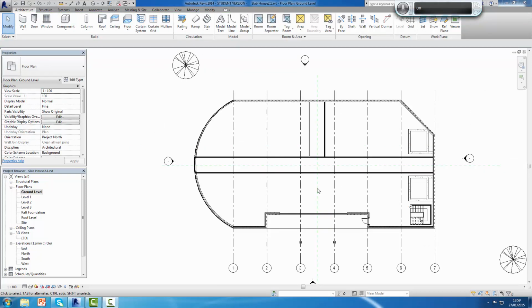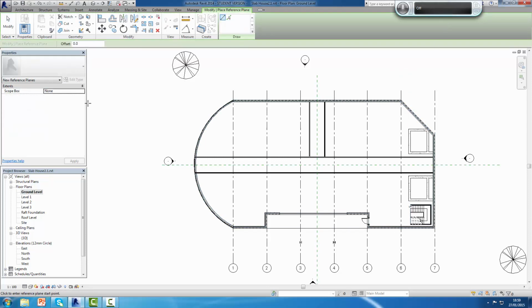Right, what I'm going to do now is demonstrate putting a corridor in somewhere around there using the reference plane lines that we've created. I'm going to use the reference plane again, but instead of putting one in by hand, which I could do quite easily using the midpoint, I'm going to use the offset command. So I'm going to put in 10 meters.